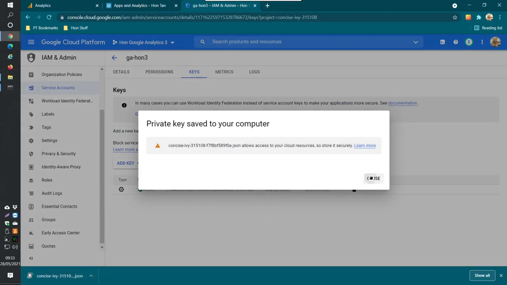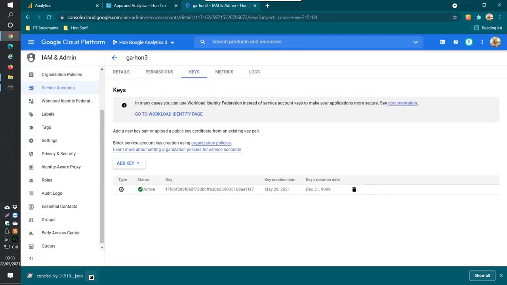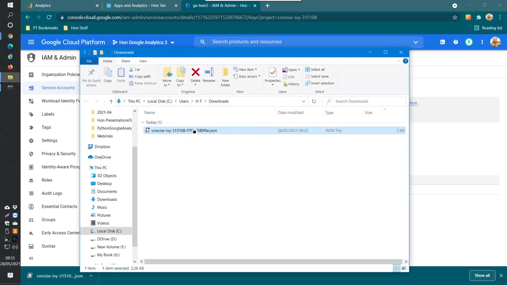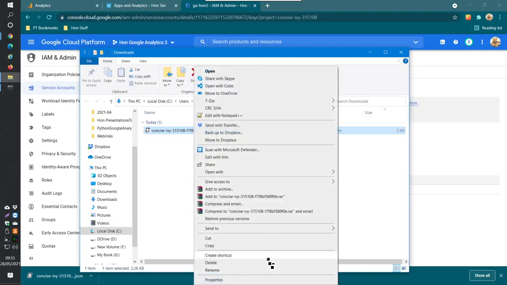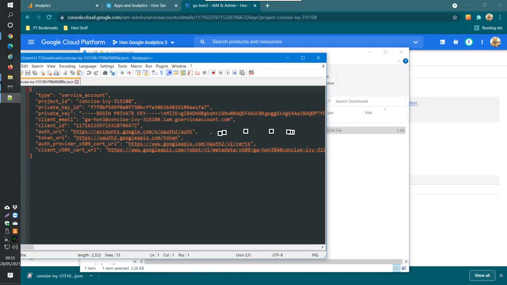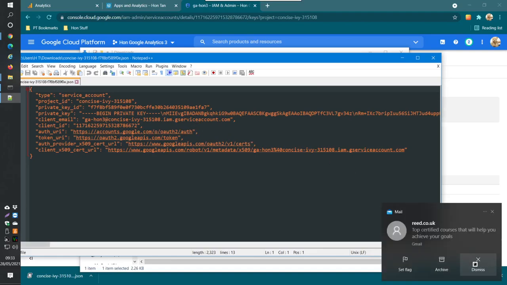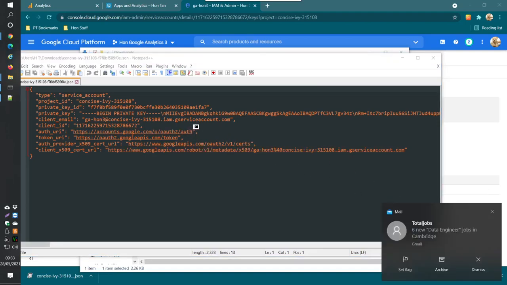You can close this now, and then if you just go to here, you'll see that this is a JSON file, and if you just look into it, it has all these long things inside it. And then inside here, what you need is really the email.